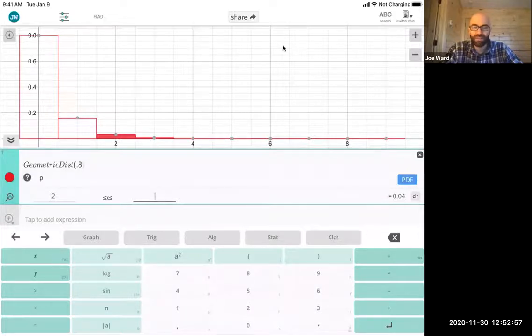So that's the slight difference. In this calculator, you can still do the geometric distribution, which I like, and it's graphical, which I think is better. But the parameters you put in are not how many attempts, but how many misses before you made it the first time. So it's a slightly different way of thinking about it. It just shifts everything over 1. So if I say what's the probability it takes you 4 or more attempts, that's 3 or more misses. So that would be this 3 or more misses. So that's how you do that.